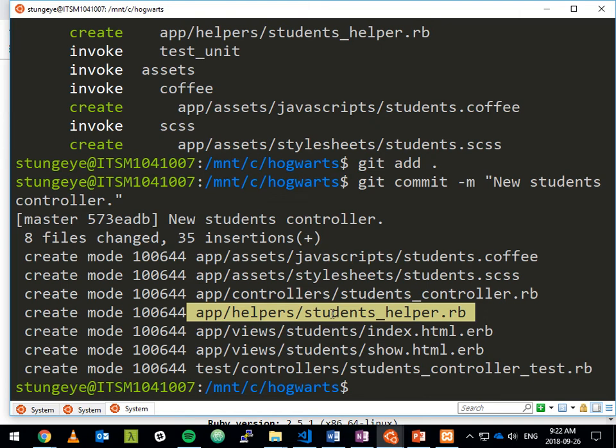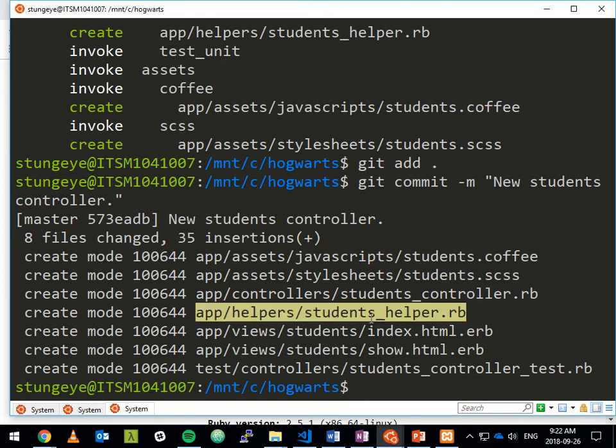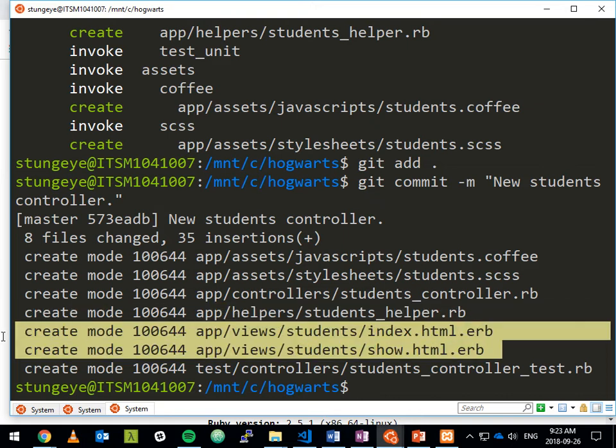I don't tend to use helpers very often, but when I have, it's when I need something to make a view less complicated. If I'm doing a bunch of logic or creating a very complex component inside of a view, I might encapsulate that logic within a helper. Though they tended to be used more in the early days of Rails, I don't see them used that often anymore. Here's my two views that I asked for.